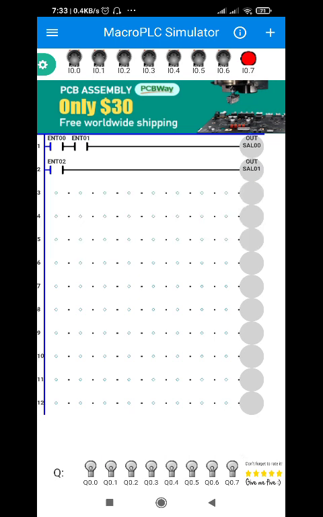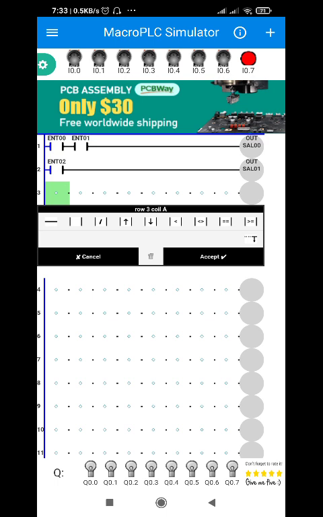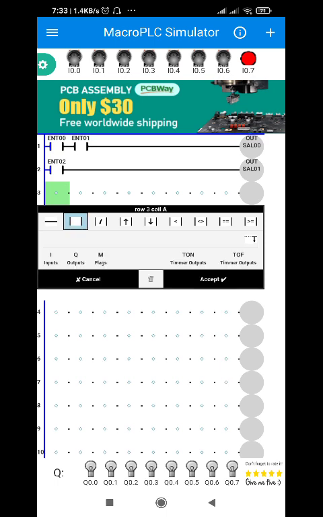This is not yet finished. For the OR gate function, the equivalent circuit has the inputs in parallel. This is the same for the PLC program: we need to have the inputs in parallel. So I'm going to use I0.3.